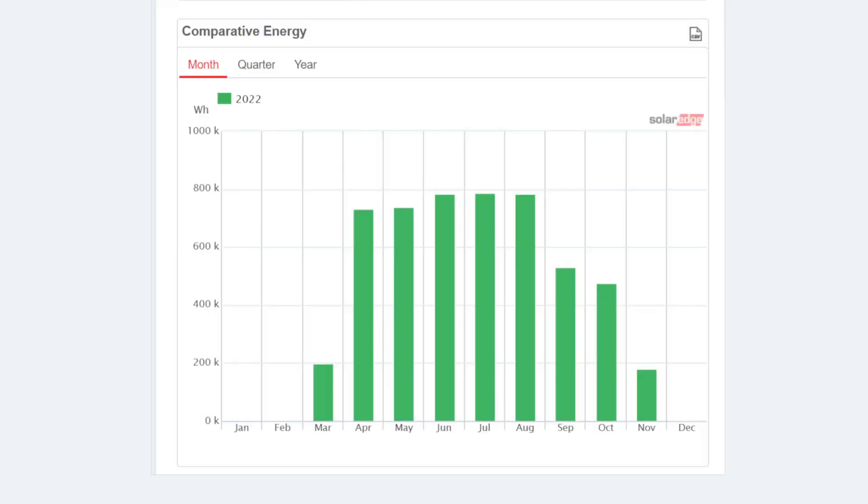How does that compare to other months? October came out at 476kWh, which wasn't far below September's 530kWh. Although in numbers it's a bit larger, on the graph it looks quite close together. But November has dropped right back down — a real shocker. I kind of expected it to be around the 400 or 350 mark, but we've actually ended up with 180kWh. It'll be interesting to see whether December will be even less or actually go higher than 180.